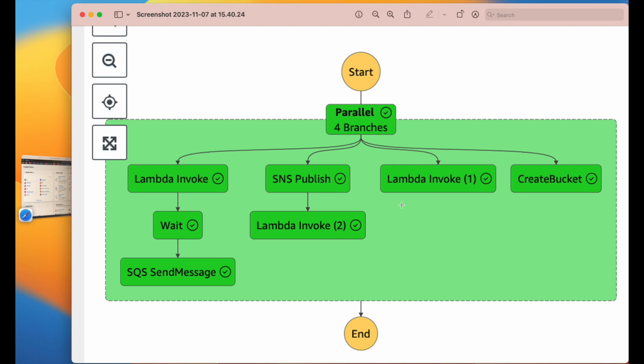So what services do we need? First of all, we need a couple of lambda functions. As you can see, 3 lambda functions are needed, and then we need one SQS queue, and we need one SNS topic. And for create bucket, the step function will call its own API and create the bucket, so for this we don't need to create any service. So let's go to our management console and create a couple of services. Then we will see how we glue them together.